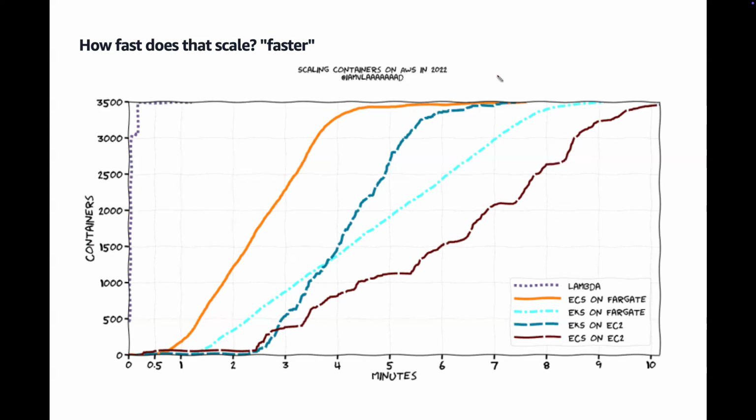Here we have a graph where we show ECS and EKS containers on both Fargate and EC2, and we can see how fast we can scale if we send quite a number of requests at the service endpoint. And actually, Lambda is right here. Maybe you didn't notice it at first, because in a matter of less than 1 minute, you can scale to thousands of executions at a time. And then you've got to play with quotas, but yeah, it's basically limitless.